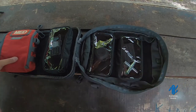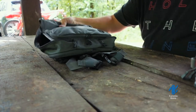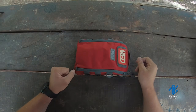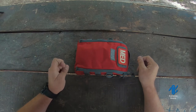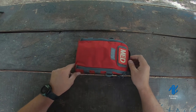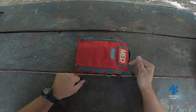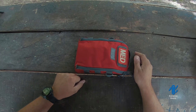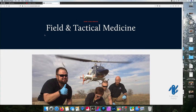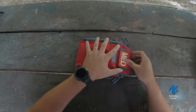If I needed to ditch the bigger bag for whatever reason and carry a smaller kit, I could just rip one of these pouches out. So let's get into the med kit — that's one of the main things I wanted to talk about. I'm going to set the Haley Strategic Flat Pack aside. The med kit is from Van Quest. There are a few things you should carry in a med kit; this is more of a blowout or trauma kit for one person. The first thing you should do is get quality training — I highly recommend Caleb Causey and Lone Star Medics.